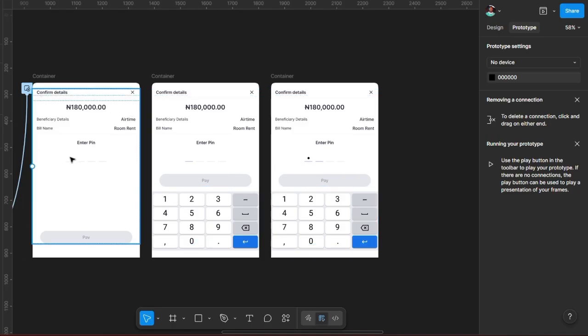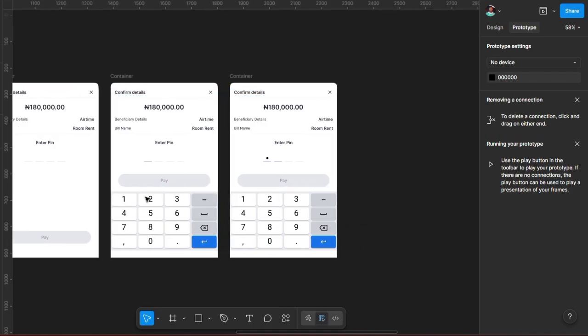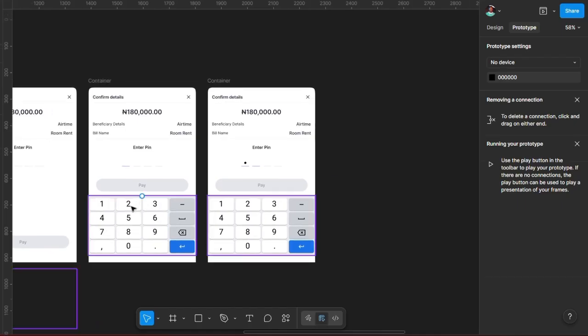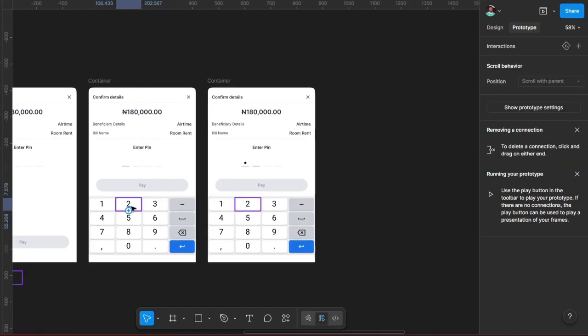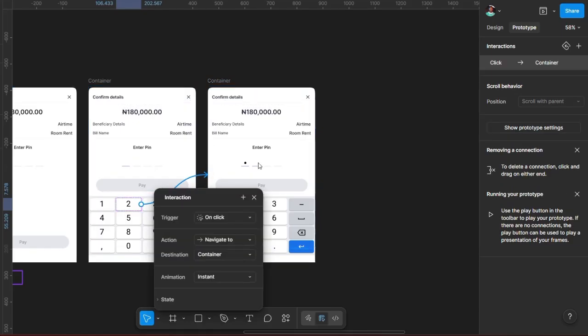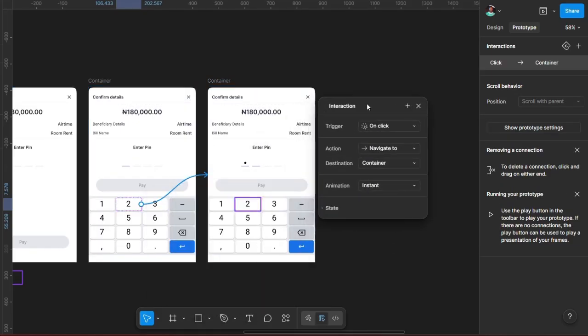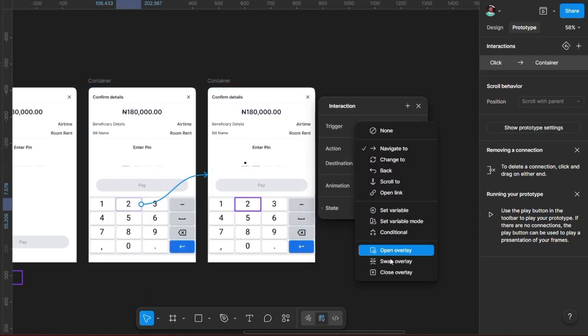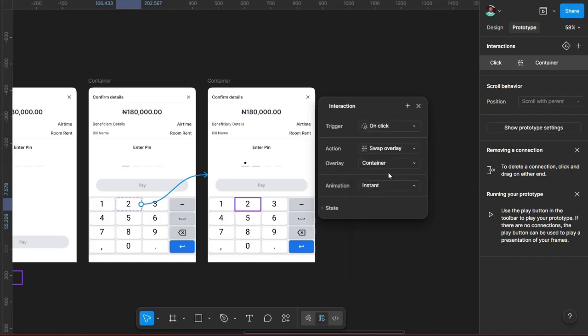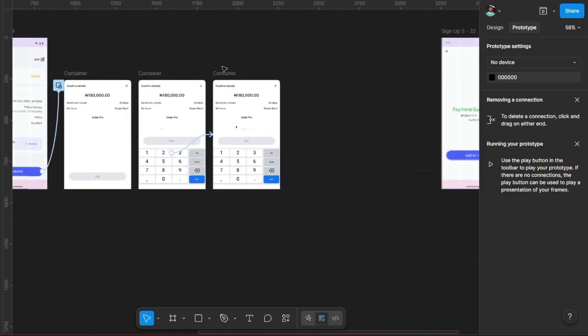So what I'll do now is I'll move over here. Once you've clicked here and this comes up, what's next is for the user to input his first digit. I'm going with the option of 2. Once I click on 2, the trigger still remains click, swap overlay, instant. I just want that instant feel.